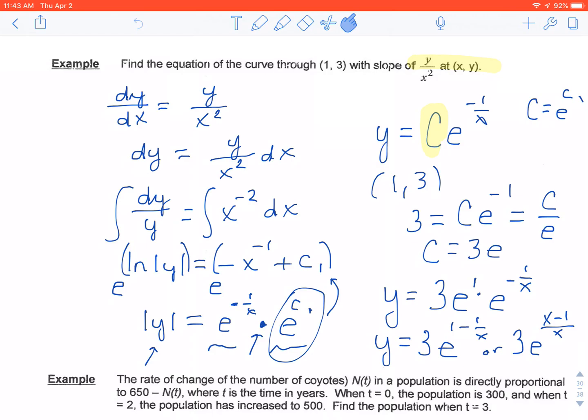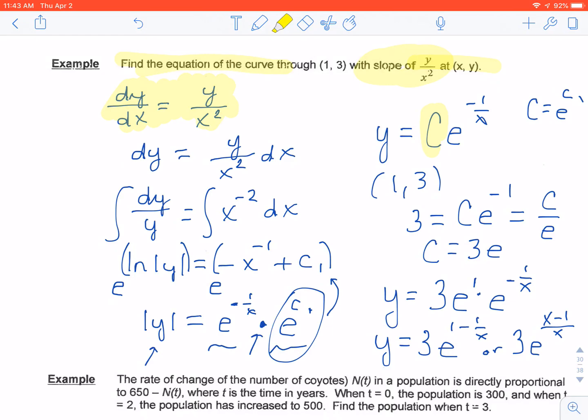Now, one of the biggest mistakes that I get every year when there's a test question like this is that some students will think it's saying find the equation of the tangent line. It is not. It is saying find the equation of the curve. So we want to be careful. We know slope means dy/dx. So the very first thing that we're going to do is just change slope to dy/dx.